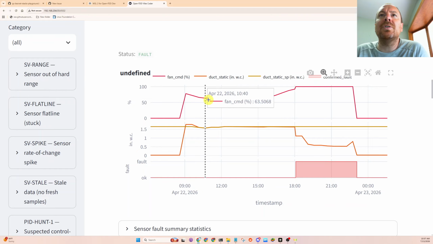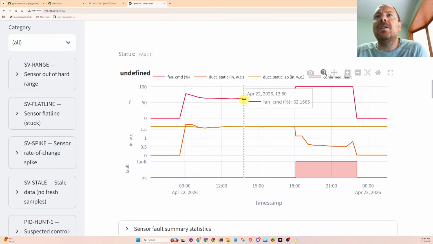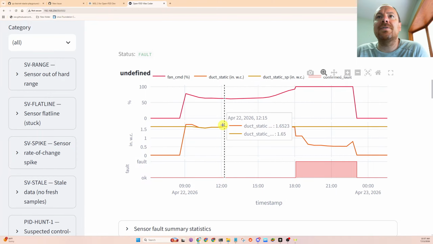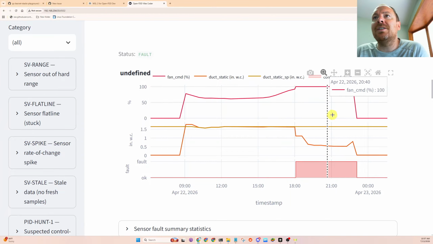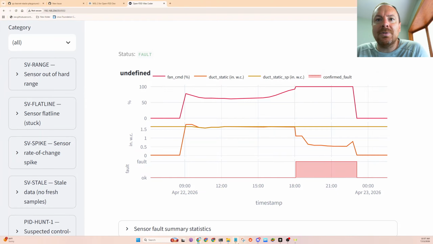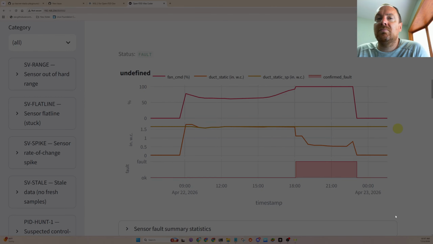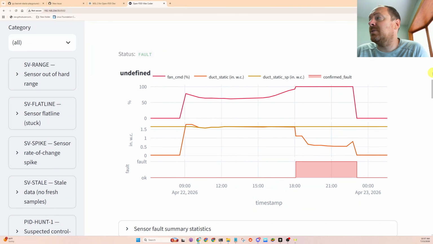So it seems like when the building probably isn't requiring a load, the variable fan maintains 1.5, 1.65 inches of static, no problem. But then more than likely, so this is in April. Maybe I'll take a screenshot of this. See what happened on that day when we get to the chiller.